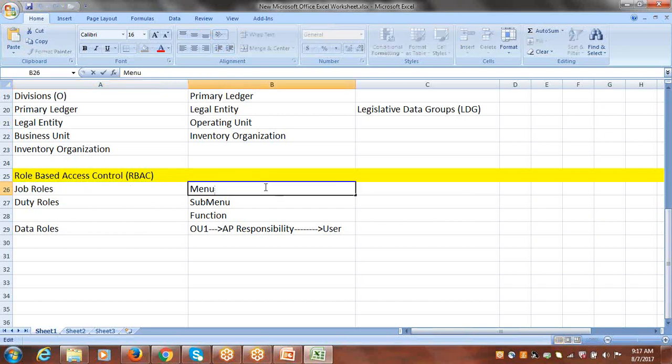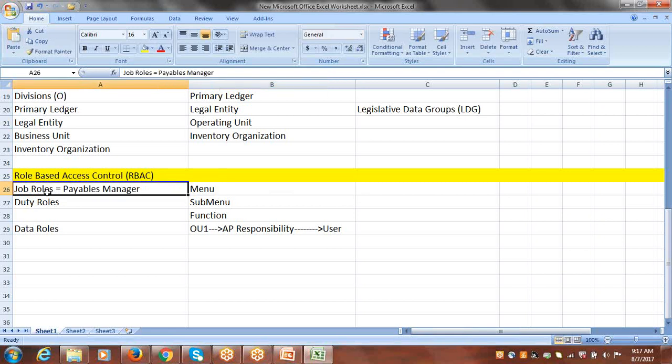If you have a menu here in Payables, say AP Navigate GUI 12, that is a menu name. In the same way, in Fusion they are giving some job role. Technically they are writing that naming convention, but primarily that is required for whom? For manager level access, that menu is required where they can have access to everything. Here one of the job role names is Payables Manager. So very simple: in Fusion what you see as a job role is equal to the EBS menu only. The menu concept they introduced in Fusion as job roles.